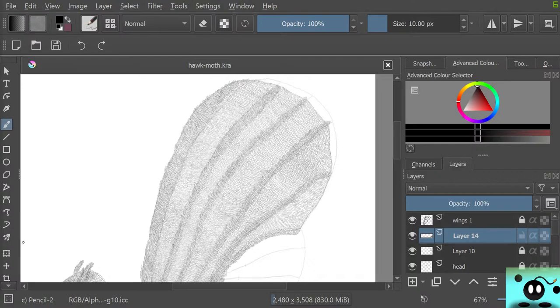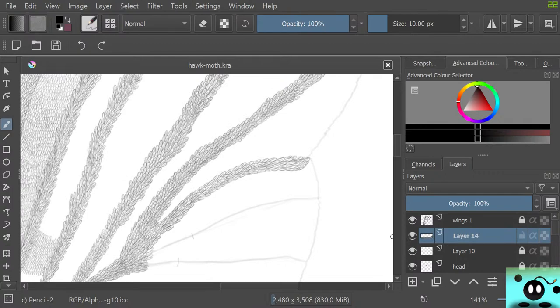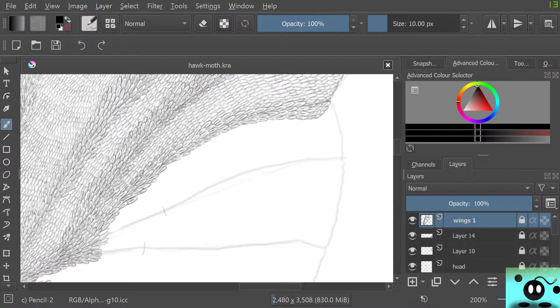Today we're gonna continue on the wing part, so that's gonna be fine. Yes, exactly. Perfect. Just how I wanted it. So yeah, we're gonna continue on the wings, and then from the wings on, we're gonna continue on the part where the wings is connected to the one wing, and then this wing, and that wing. So yeah, welcome back to the Moth Project, and I hope you're all gonna be enjoying this. So yeah, let's get starting.